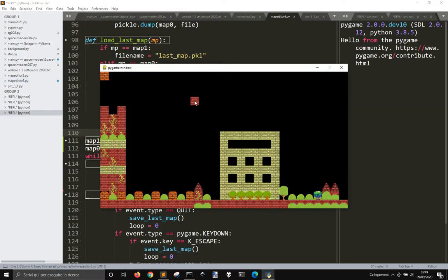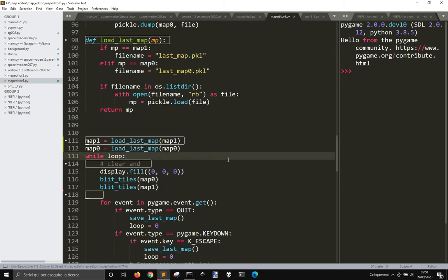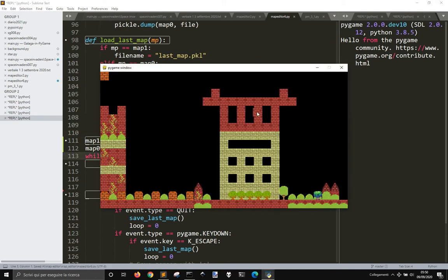So now if I place some random stuff here, okay, nothing that has sense, but just to see the difference. And if I close it and I open it, now you see that it's all saved.